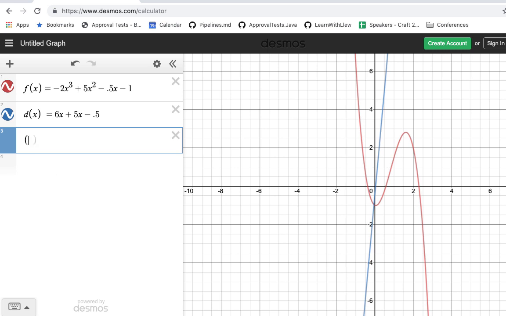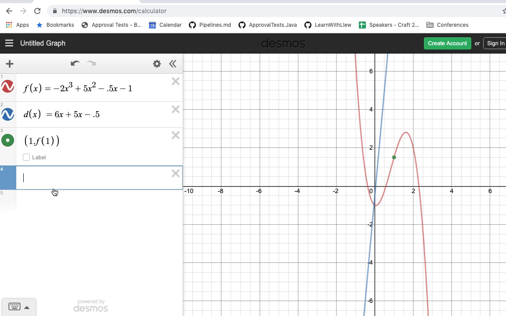And so let's take a point on this thing. So we'll take 1 and then whatever f of 1 is. So now we've got that point. And what this derivative means is that it should be the slope of the line at that point. So we know what a point-slope line is: y minus y1 equals the slope times x minus x1. And we know what x1 is. That was 1. And we know what y1 was because that's up here. That's f of 1.